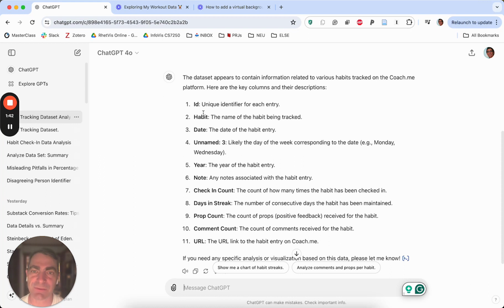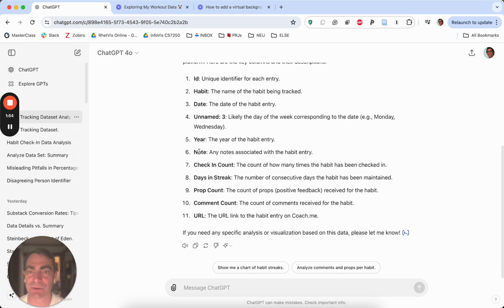So there's an identifier, a habit, which is the name of the habit being tracked, so that correctly detects that. Of course, date is simple, unnamed. I don't know what it is. The year, the note. This is important because for every habit and every exercise, I typically write notes, and I want to see how ChatGPT can handle unstructured data.